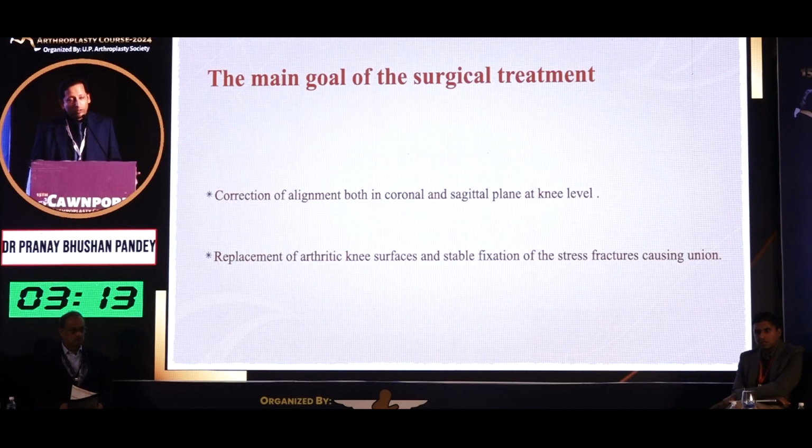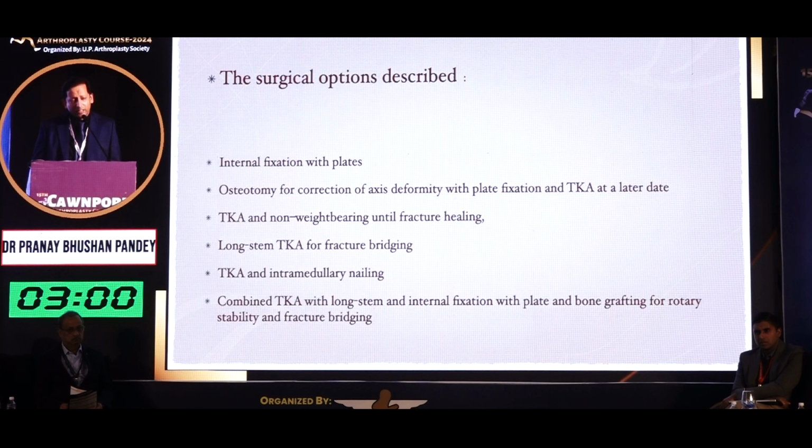The main goal of a surgical treatment is correction of alignment, both in coronal and sagittal plane, and replacement of the arthritic surface with fixation of the stress fracture in a stable manner. There are different techniques that have been described. One, as a basic one for most trauma surgeons as well as others, and good for the patient also, is internal fixation with plates.